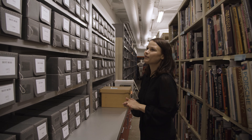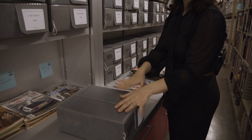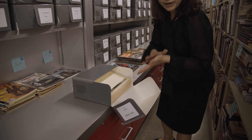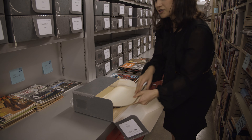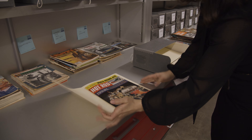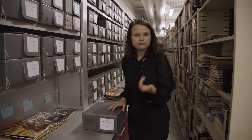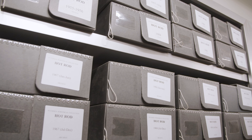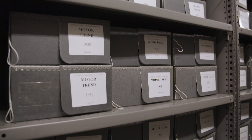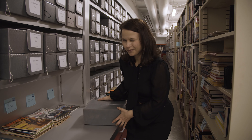Let me go ahead and open up an older box for you. Here's Hot Rod 1965. We do store them on their sides — you'll see why — so that the magazines don't basically bow or bend inside of the box. And this is our January 1965 issue of Hot Rod Magazine. We almost have full collections of many of the titles, though we are missing issues here and there. One of our biggest projects right now is to inventory the entire Peterson periodical collection so we can create a wish list of issues that we might be missing.